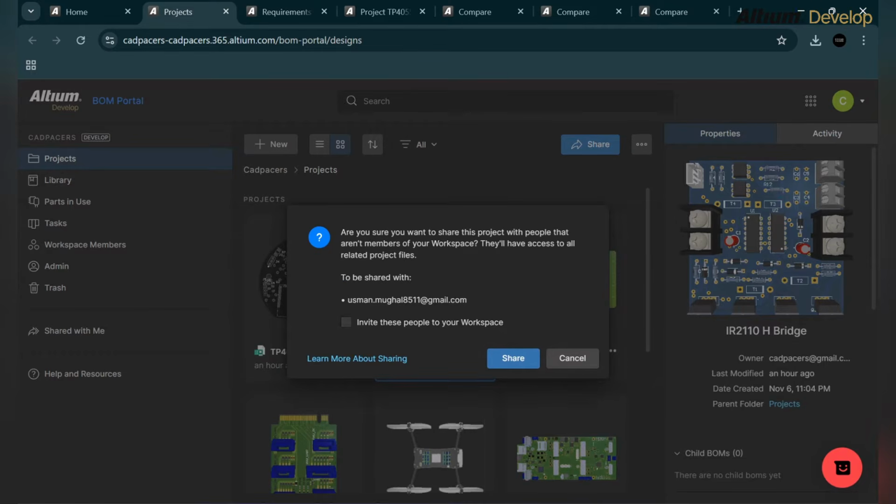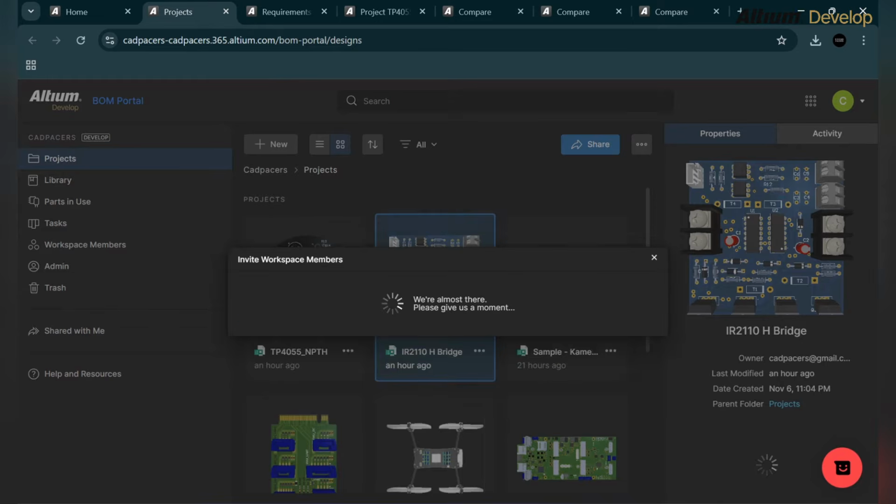So I have added it for editing purposes. So here you can see the dialog box: Are you sure you want to share this project with people that are not in the workspace? So yes, I want to. Check this box and click on the share button, and this project will be shared.